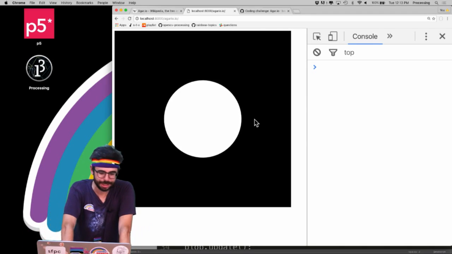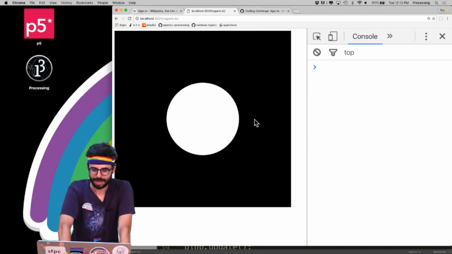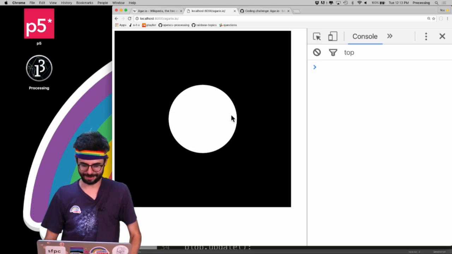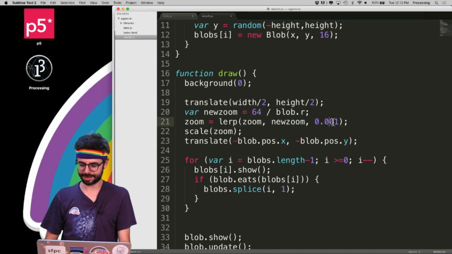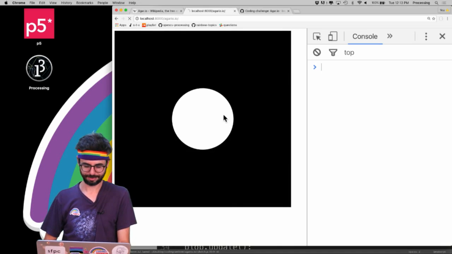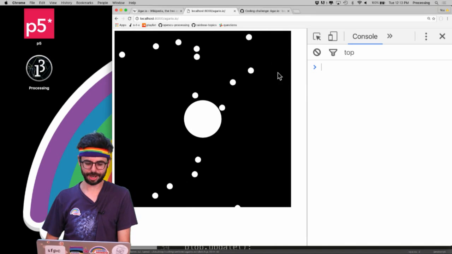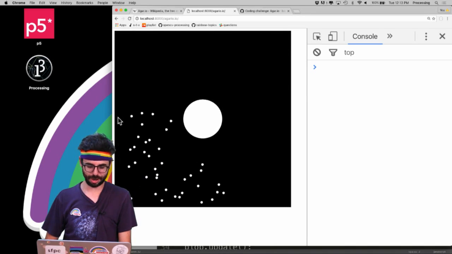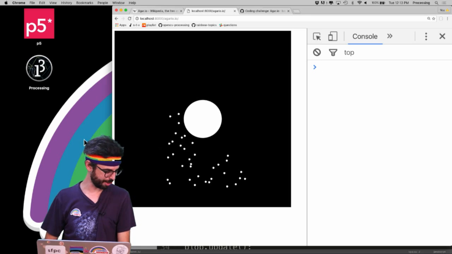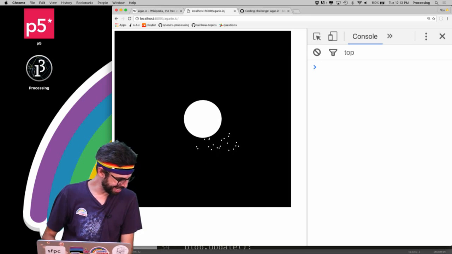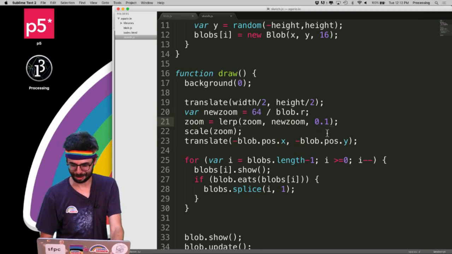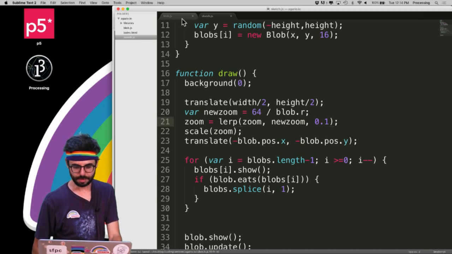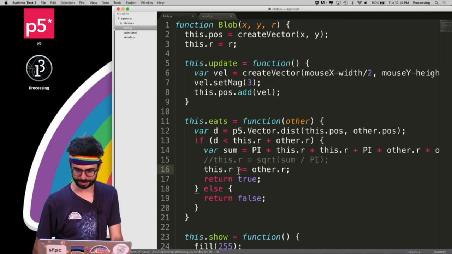Oh, it is actually working. I'm just not seeing it because the lerp is, yeah, you can see it there. This is what I was trying to show you. It was working all along. I just kind of was not looking at it correctly. That's what I said. Yeah, you all are giving me the corrections. Okay.